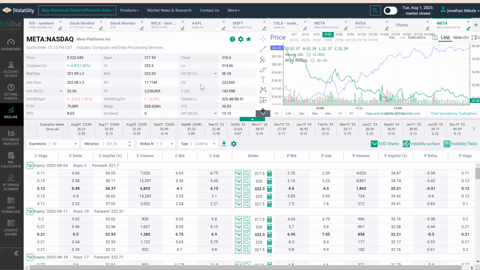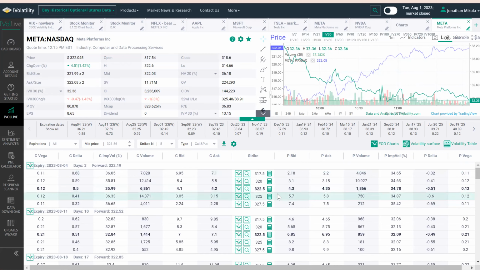But right now I want to mosey on to the charting view within what we call the stock monitor view. So we have charts in a couple different areas. We have the one here, obviously to the right, but the ones that are a little less known are down here, and so I'll show what those look like. Now we can look at it. So we have Meta and the different things available to us.